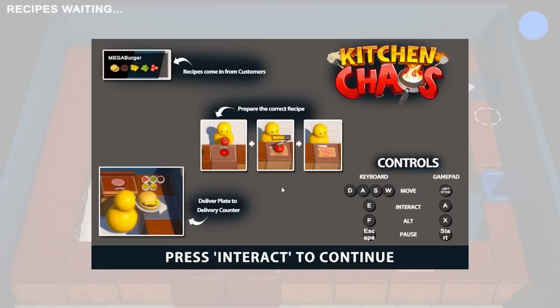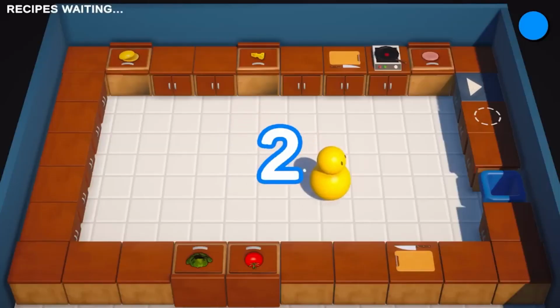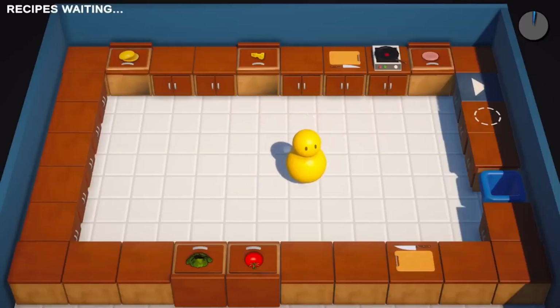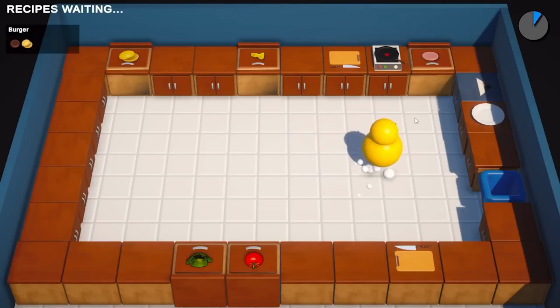And right away, here we are, we can see our nice tutorial teaching the player how to play. Okay, great, here we've got the controls, everything, and we're currently waiting for an interaction. We can see over there, plates are not being spawned, and recipes are also not being spawned. But as soon as I press the E key, and yep, there you go, the countdown starts playing, and we've got everything else. And yep, there you go, the game starts, and after a while, yep, we've got plates, and we've got recipes.